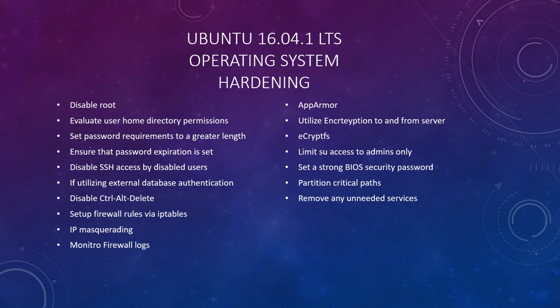Next best practice is to disable the Control-Alt-Delete feature. Anybody with access to the physical terminal can hit Control-Alt-Delete and reboot the system without actually having to log in. So you might not want that happening if you are in the middle of work and it is not saved. You want to set up firewall rules via iptables. IP masquerading makes it so traffic leaving an internal server to the internet is masked by a gateway device. You want to monitor your firewall logs.